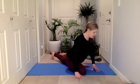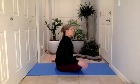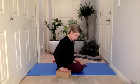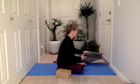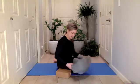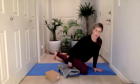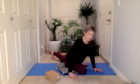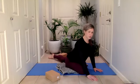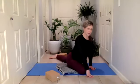But before you do, please set yourself up for what is going to work for you so that you can be in this posture for longer. So you might want to use a block or a towel, a blanket. And then letting your right hip rest on it. You can uncurl the toes too if you find that your hips are square on the same plane.